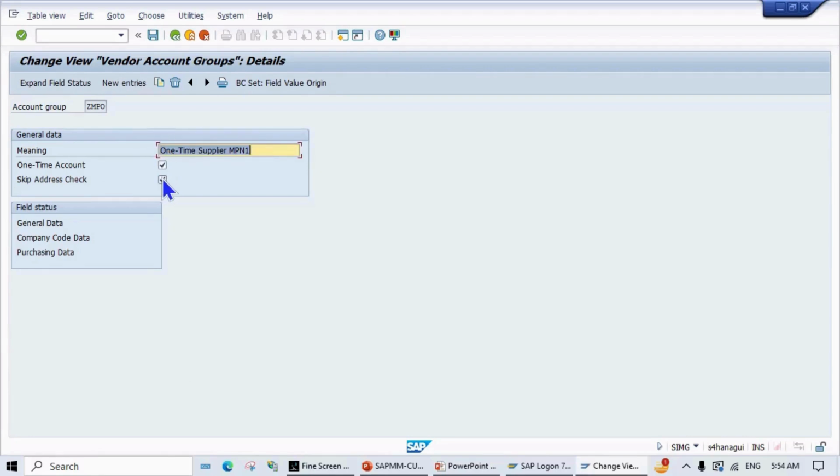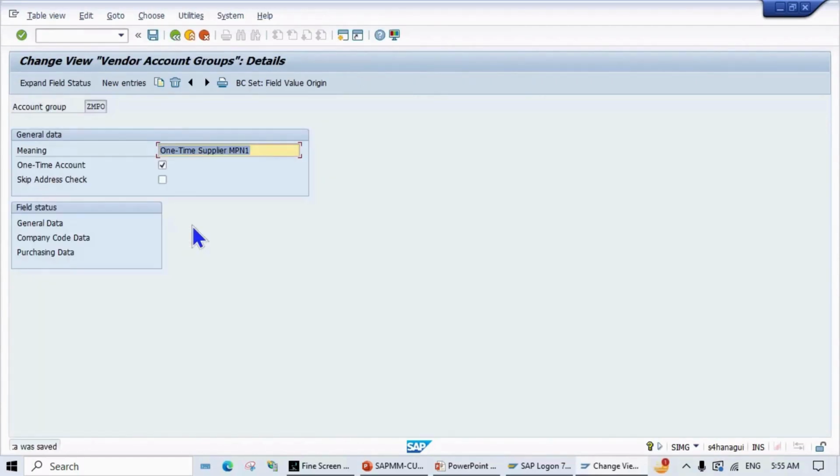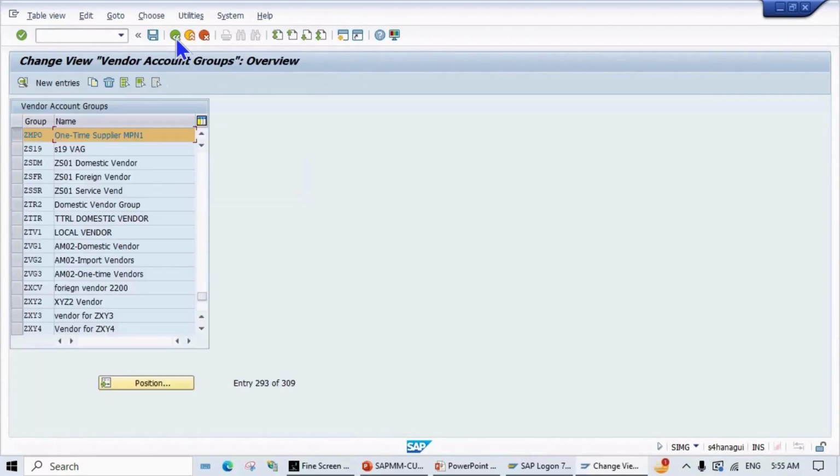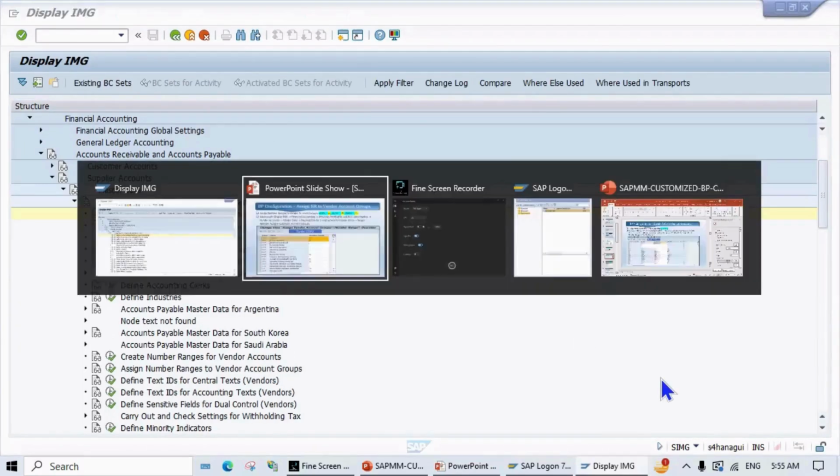This is very important because we are creating one-time vendor. You need to check mark this. I forgot to do that. So this is how you check mark this one for one-time vendor. This is how you identify the one-time customer. Save it. Go back. Go back to our slide.